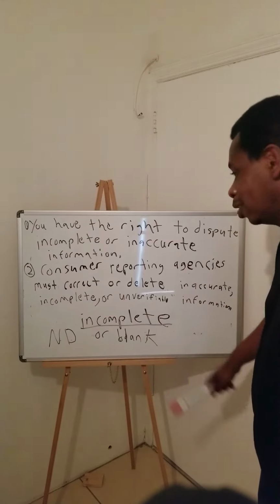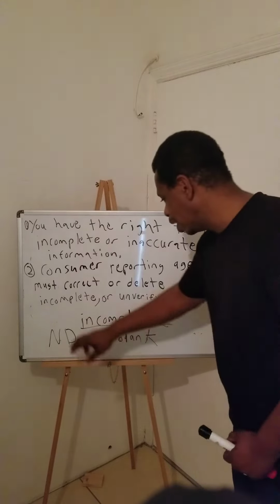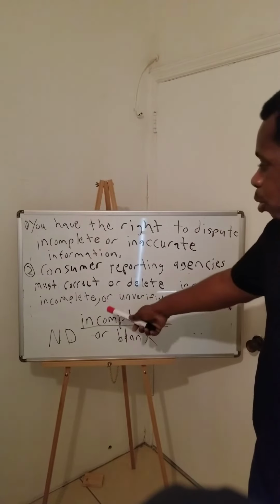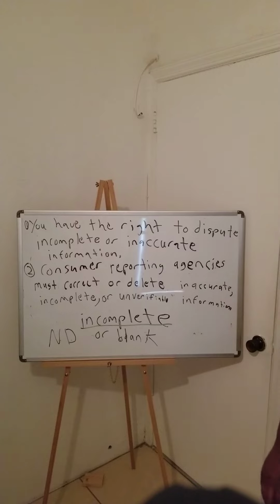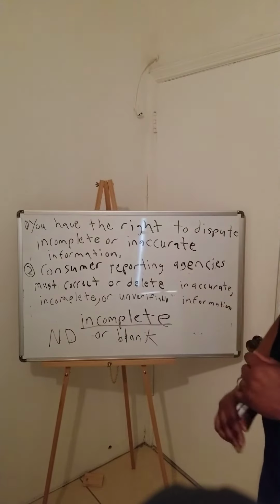They must tell you what's on your credit report. So one strategy I suggest you can do, if you see anything missing, you see any no data on your credit report, anything missing, dispute incomplete. And that's one strategy you can do to get stuff out of your credit report.